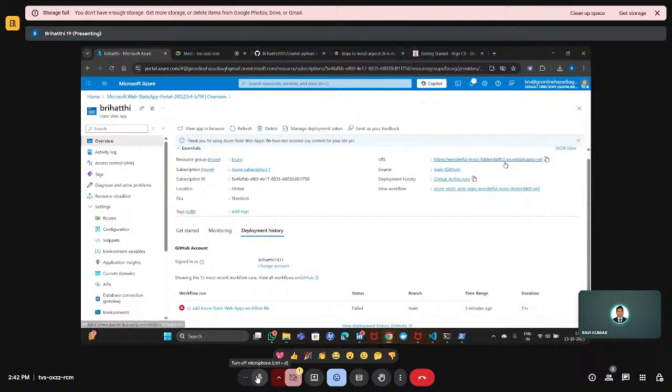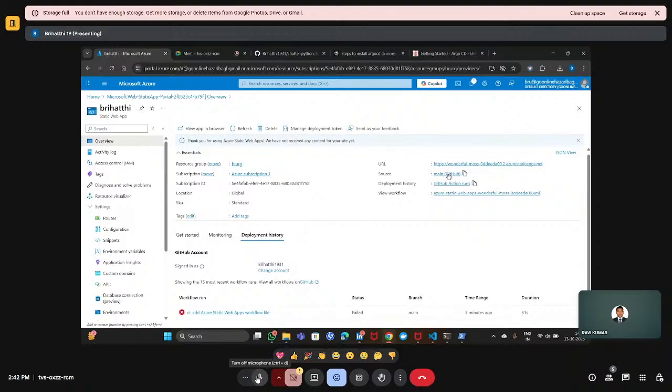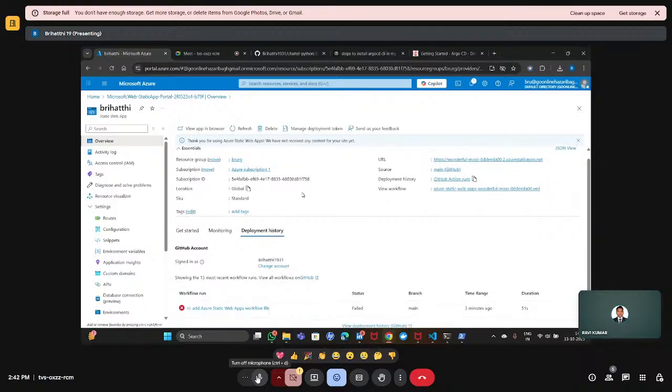And you can also provision this resource with the help of Terraform. There is also separate code for that. Like in the source, we had to change that. You said we can also use the Terraform code to create this static web app, right? Yeah. Whatever we are creating, like AKS and ACR now, in the same way we can create this web app and the app services. Any resources we can create either through the UI method or the Terraform command line method. Every code is there in the Terraform registry.